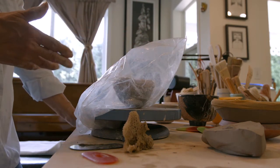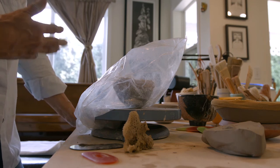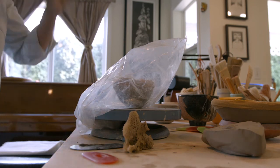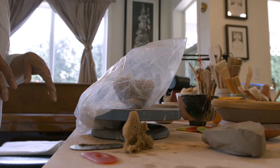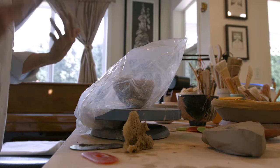Sometimes I can't do that. So if I have thinner plastic, like a dry cleaning bag, then I'll turn it over so that it doesn't bead up. Because I don't want it to get soaking wet again, because it will. It starts to want to evaporate, right?